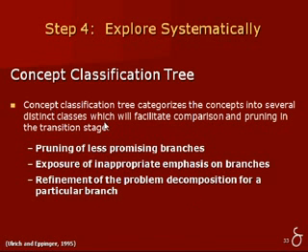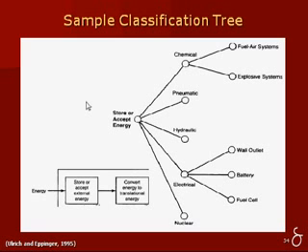So a classification tree is essentially creating distinct classes where the solutions may either all be good or maybe are all nonsense. So for instance, we're going to lop off all solutions that involve nuclear energy just because we can't create it and we wouldn't know what to do with the waste anyway. This might look something like this for the nailer. We look at this function that is storing or accepting energy. That can be done chemically, pneumatically, hydraulically, electrically, nuclear, and we can just lop off the nuclear.